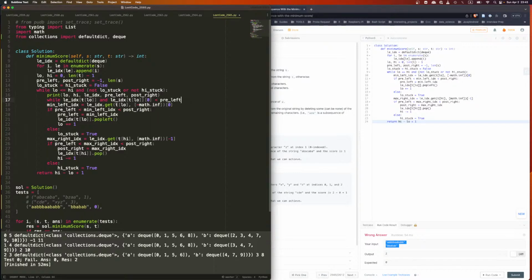If it's smaller than pre-left, then what do?